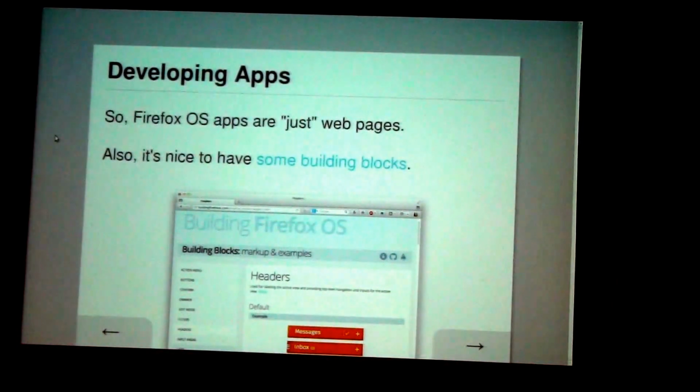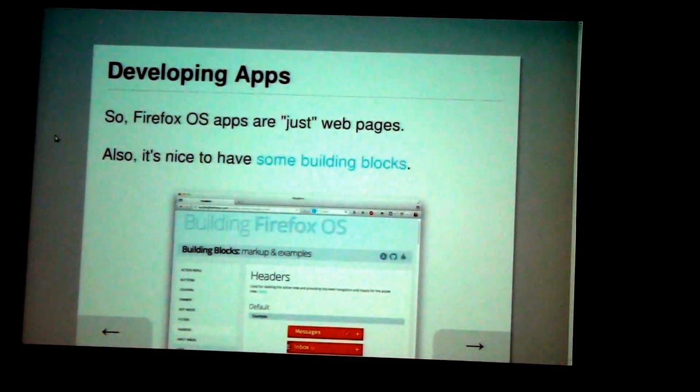And you don't have to use our style, but Firefox OS definitely has a style for apps. And if you're building one from scratch just for Firefox OS, we make available all the components and styles we use for our apps. So we use that as a starting point. Or if you're adapting an existing app, you can pull these things in as what you use when you find yourself on Firefox OS.